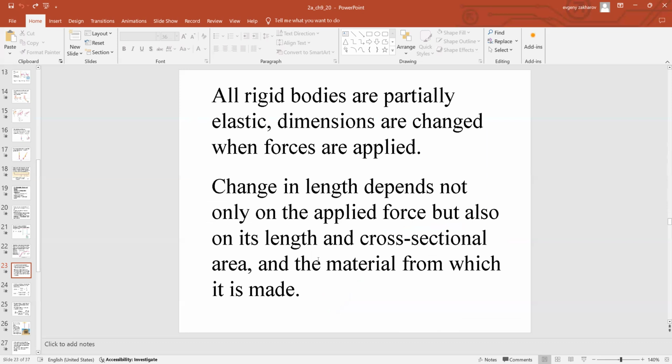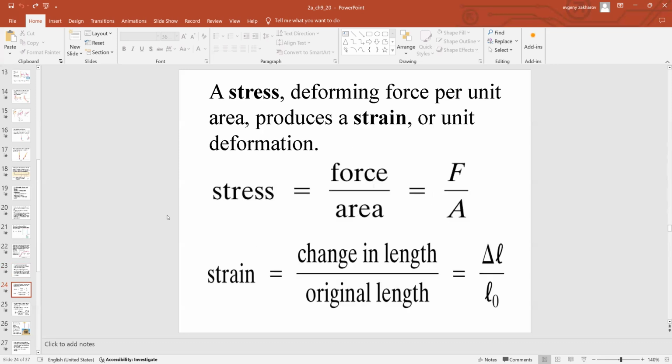It depends on the force, but also on its length. Yeah, it's not just a one-dimensional story. It can be cross-sectional areas, so 2 dimensions, and even for the whole volume, like 3-dimensional stress is also possible. We are not going to do any of that. It's only going to be a single dimension, just the Young's modulus. That's it for this class. So on to the calculations, on to the definitions.